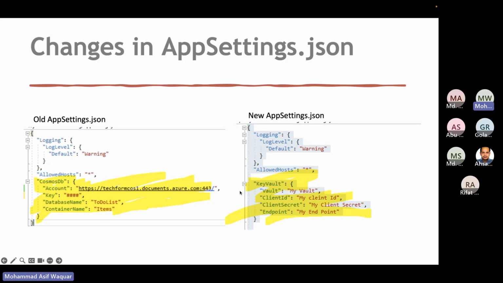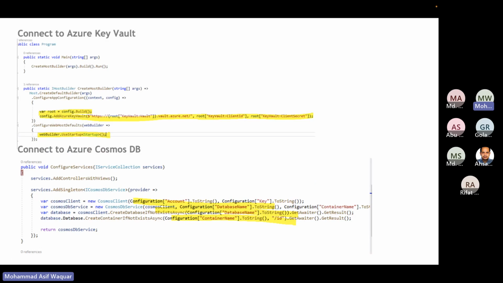But when we added the Key Vault, there was no Cosmos DB connection string. It was only the Key Vault client ID and client secret. But I don't want to expose my vault client ID and client secret either. So that's why I used appsettings.Development.json and appsettings to replace the files, and with the help of environment variables, we were able to achieve this. And to connect to the Key Vault, there were two things I have done.